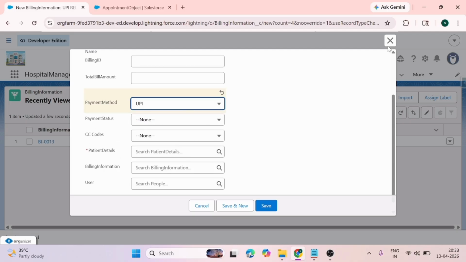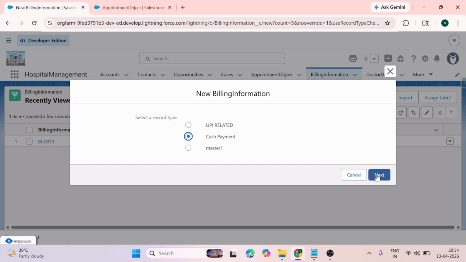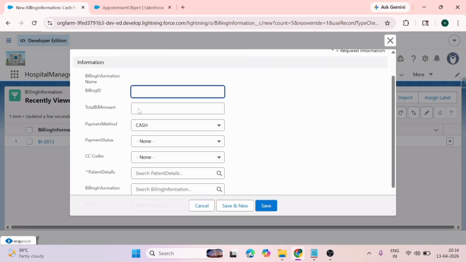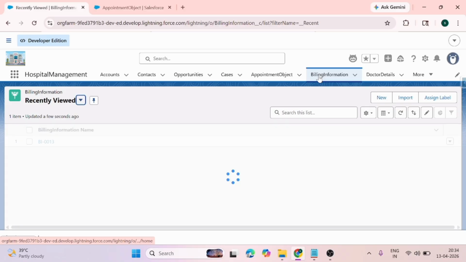You don't need to select any, and it doesn't give any more options apart from that. If you select cash payment, it will display cash only. Actually it will take some time to reflect in the appointment object, that's why I am showing it here. Okay, cash. So this is how you can create the record types. Okay, this is all about record types.